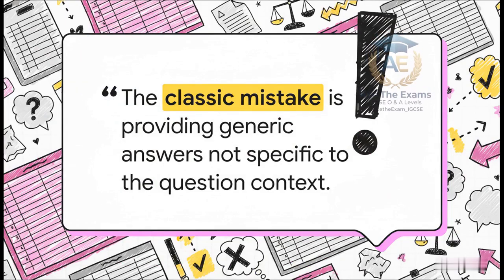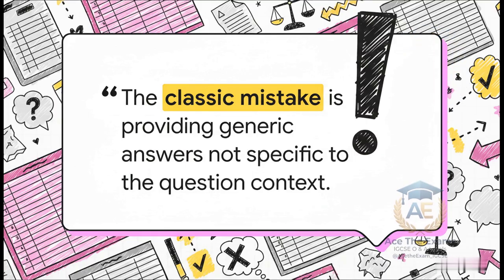Okay, let's dive into this huge warning straight from the principal examiner about where candidates are throwing away their grades. The absolute classic mistake when dealing with the limitations of a trial balance is rote learning a list of textbook limitations and just pasting them onto the exam paper. Listen to me, the examiners are practically begging you to stop doing this. A generic answer, no matter how factually accurate it is in a vacuum, will not get you top marks. You absolutely have to link every single point to the specific business scenario they give you in the prompt.